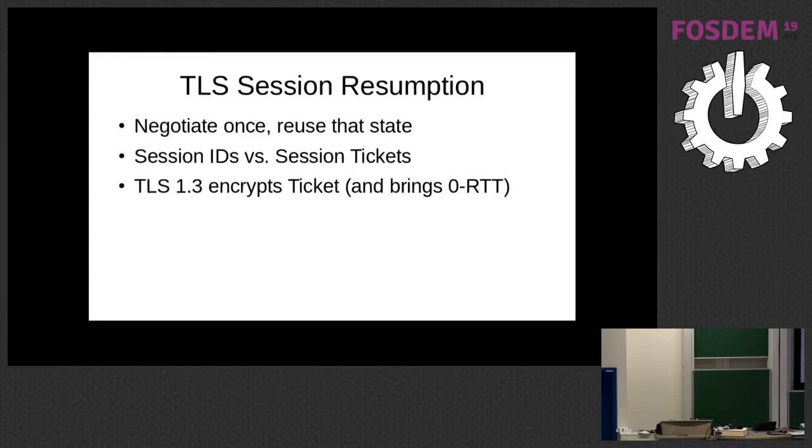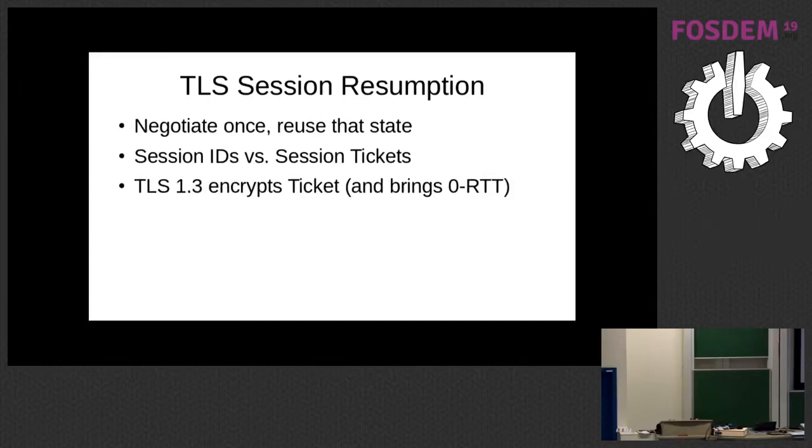There's these two mechanisms. Session tickets is, let's start with the session ID one. Everybody remembers the TCP fast open cookie I've had before. That was only a few bytes, right? If you want to find an abstraction, it's only your ID, your running number of connections that you've established. And then the server could look it up in a database. This is what session IDs are. So you get 16 bytes or so that identify you, and then the server has to pull the state from somewhere, like from a database or so, and then reuse that state.